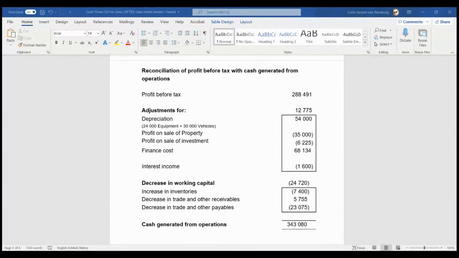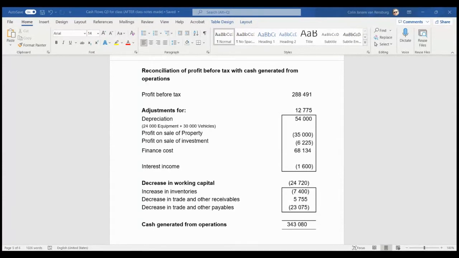Now is perhaps a good time to talk about the pattern that we are creating here, or the trend that we can find here. You can now clearly see if it is an income in our statement of comprehensive income that we are eliminating, it means we have to go and deduct it in the note.